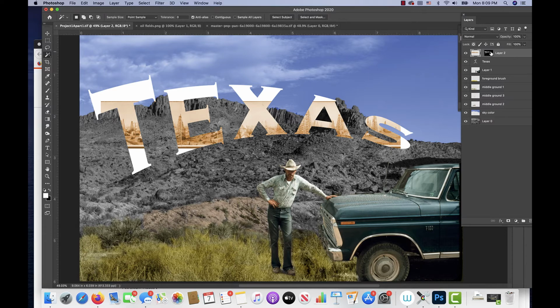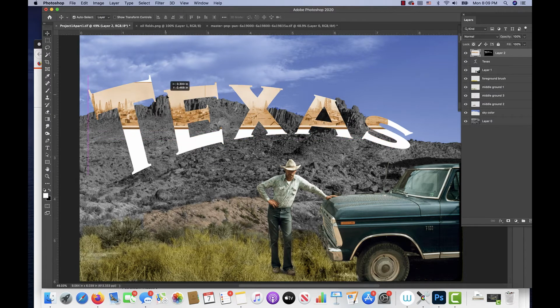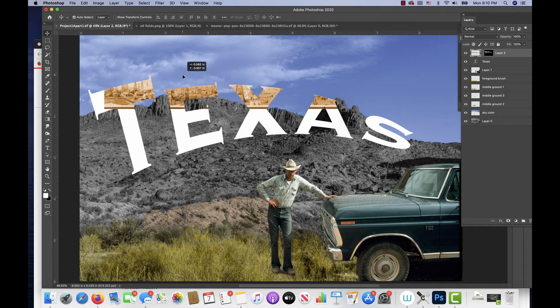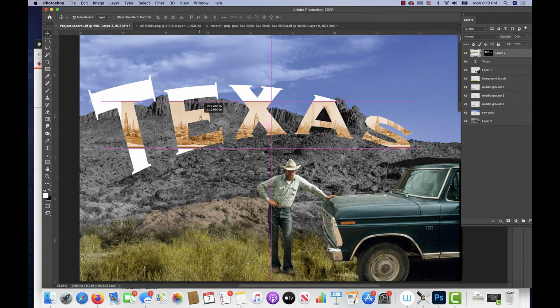When a mask and an image are separate, it gives you the opportunity to click on the image and move it around for placement. That's a big deal, especially when you're doing something like this. That's a very big deal. So I'm going to pull it all the way to the end, right?